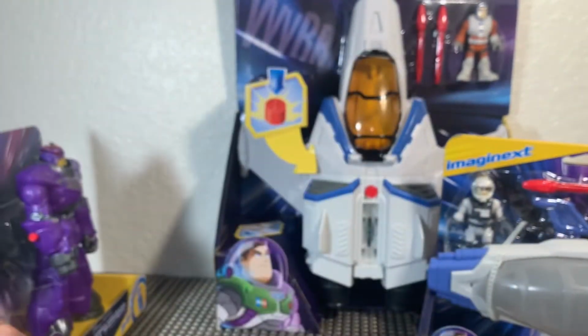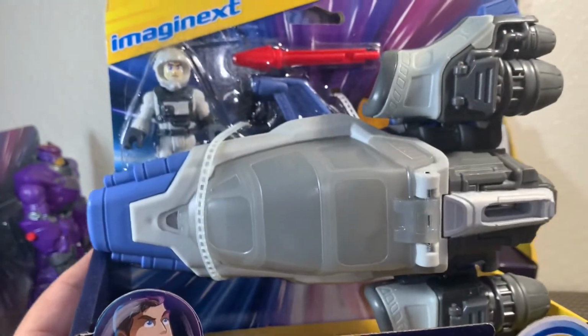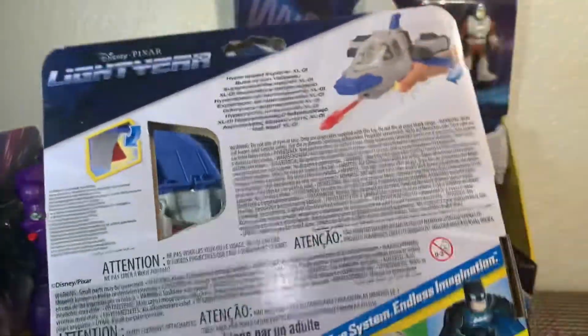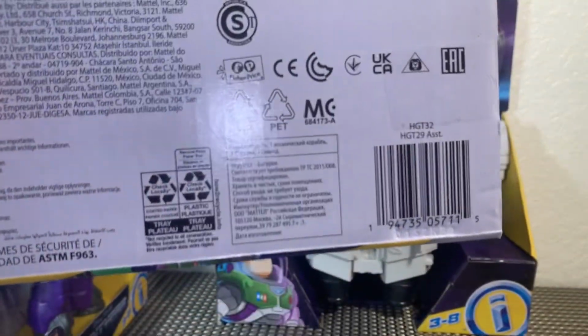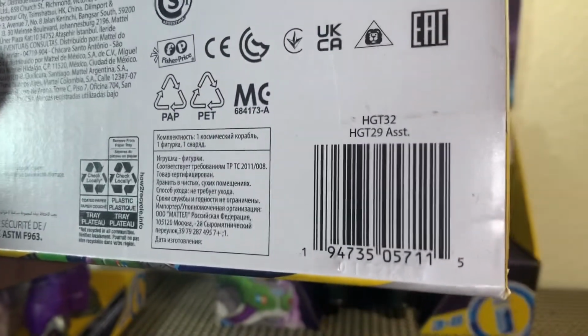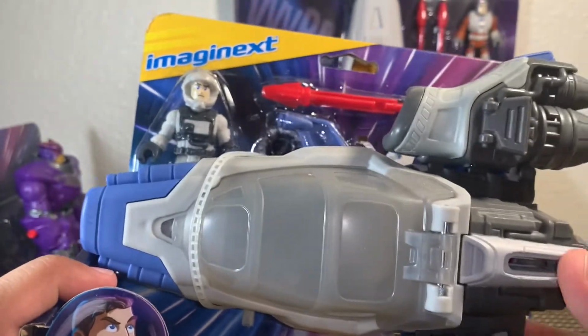And next, taking a look at the XL-01. This piece is awesome. And we didn't get this in the 4-inch scale, so I'm really excited that we at least got some incarnation of the XL-01. Hopefully, we'll get it in that 4-inch scale soon enough. I got mine at Target for 15 bucks. You could get it at Target.com. You can find it in store. Definitely an easy one to find. And I think this one's at Walmart too. So a very cool piece.